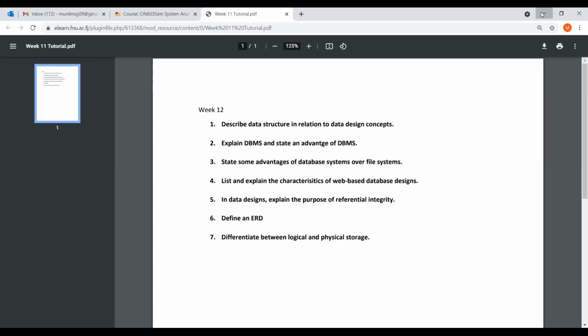Question number 5. In data designs, explain the purpose of referential integrity.